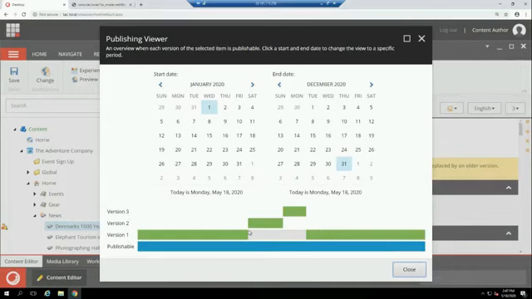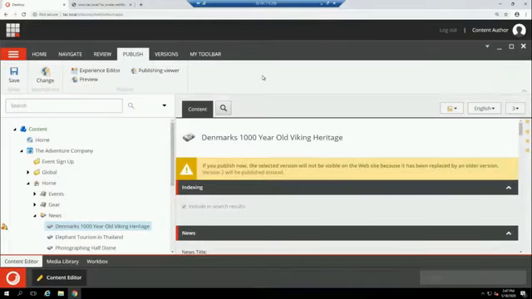So you can see this little stair stepping, and you can see version 1, and if I hover over it, the little timestamp will pop out. So this version is going to run all the way through until 5/18, and then version 2 is going to kick in till 7/1, and then on 7/1 the new version kicks in, and then back to version 1. So this is a nice graphic interface available to you called the publishing viewer. You can't change the operations. You're just viewing the publishing schedule.